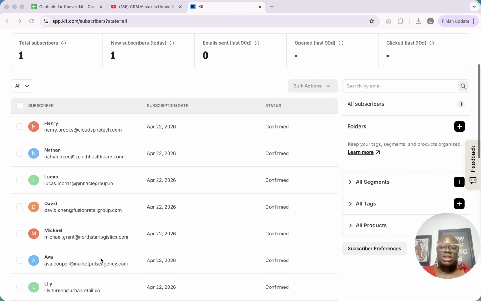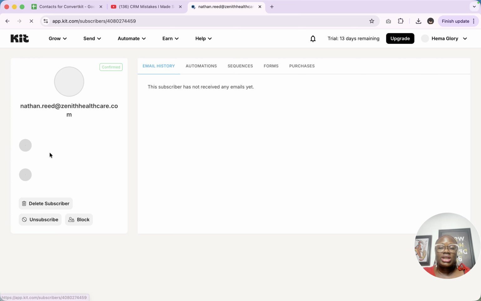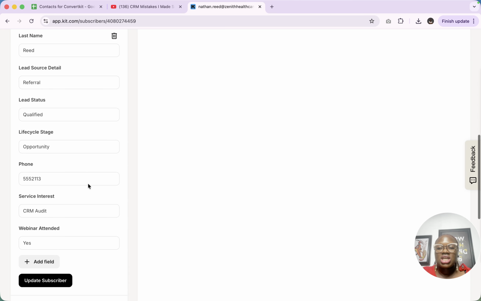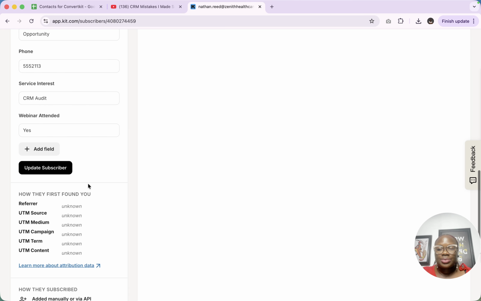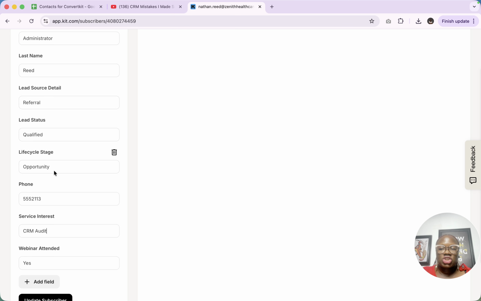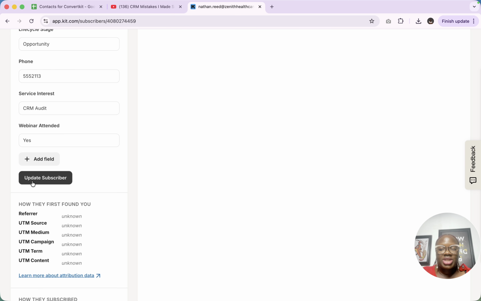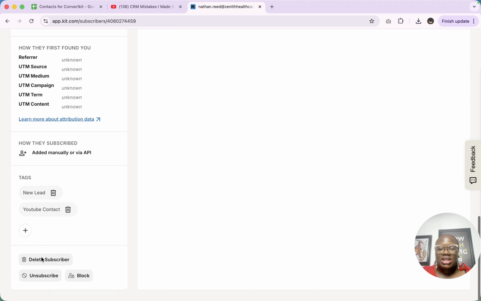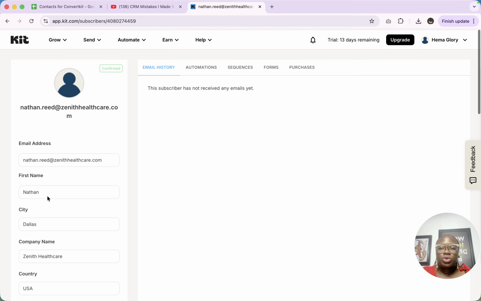but it is going to take a while to fit into the system. So we can also see each of the particular contacts. You can click on it, and it's going to take you to the contact page where you can see each of those contacts. You can see their details. You can see if everything is mapped in correctly. You can also decide to change all of these things. If you feel like there are some things that are wrong and you want to change some of them, you can just change whatever it is you want to change and click on update subscriber, and it is going to update that particular subscriber. You can also see all of the tags that have been added in here, and if you want to delete the subscriber, you can also do that.